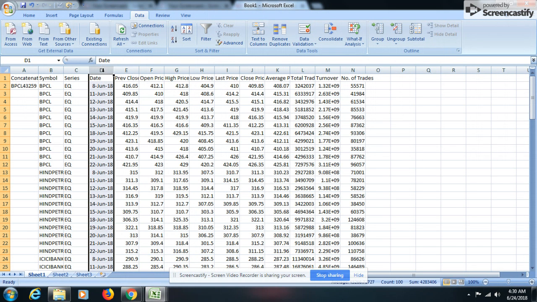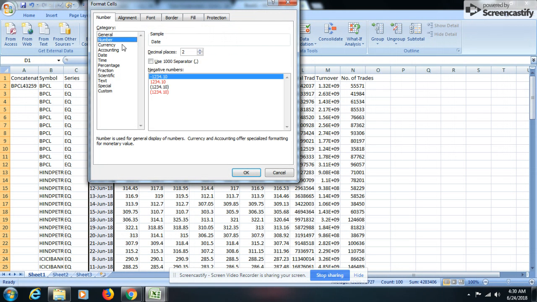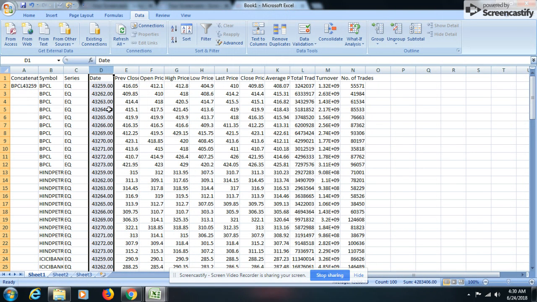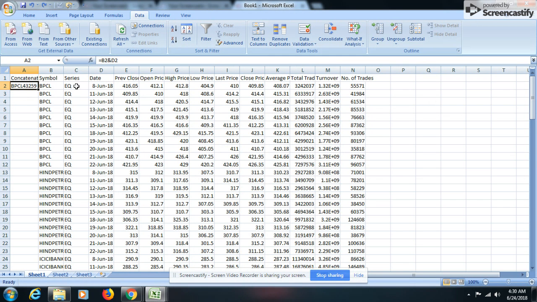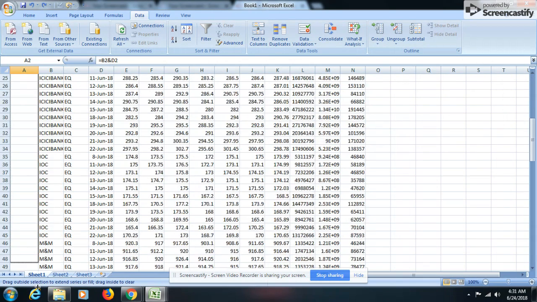If I put this date in number format, it will come as a number, so don't worry if you see something like this. Date is nothing but a number put onto the date format. So this is the concatenate value, and then I will drag this value to the end.